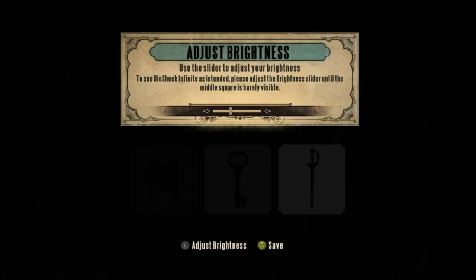We might slide this over to Mary to try too. Let's see. What does it want from me? Just press C until the middle square is barely visible. So it kind of wants it to be like that. But screw that. I want to see what's happening. I'll go right there.